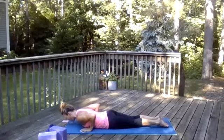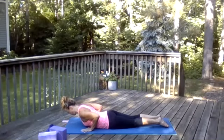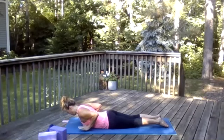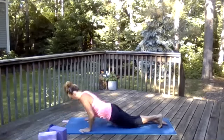Inhale, baby cobra. Zip up the thighs, plant the tops of the feet on the mat. So head, neck, and shoulders are lifted, focal point at the floor. Option to take the hands off for a little extra for your low back. One more breath in. Exhale, down dog.